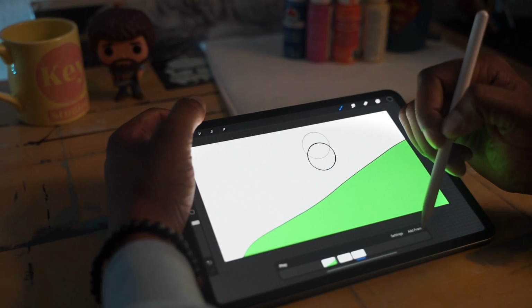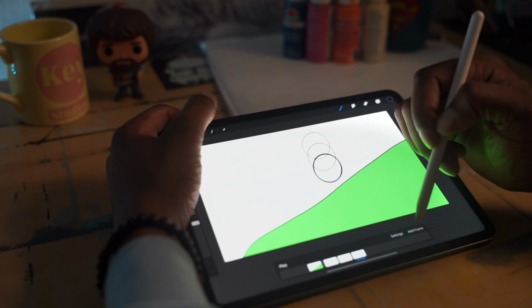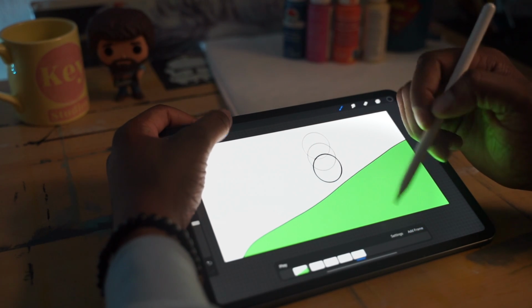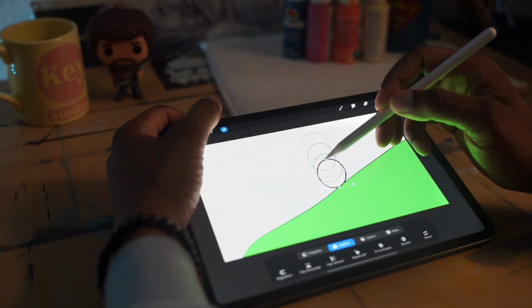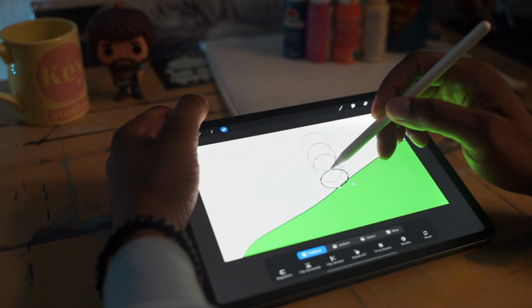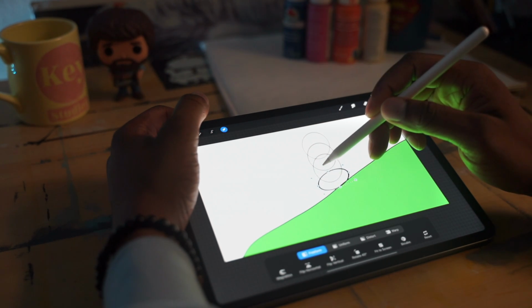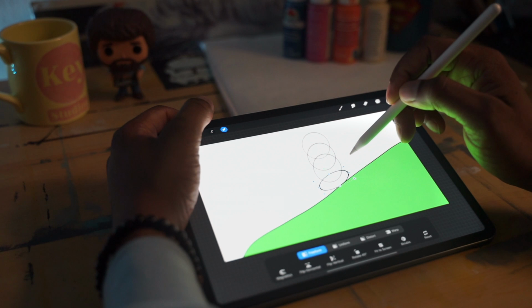So before we actually get into the actual animation, I just want to show you all something. We're doing something like this. Let's say we get down here and we want to freeform, smush it a little bit, something like that.